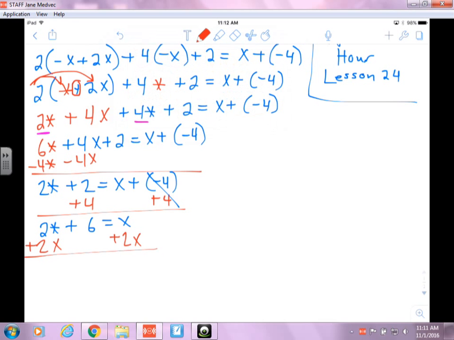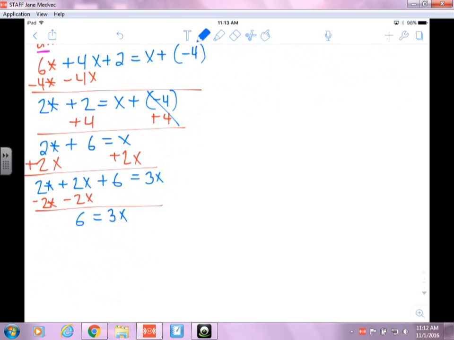Add it to both sides. Again, you need to show this step. I have a lot of students who aren't showing this step, and you need to. It's an easy step. So these explode. 6 equals 3x, and then I divide by 3. Excellent. x equals 2. Star, which is negative x, equals negative 2. Do you see that? Got to put that negative x in there. Questions? Are we okay?